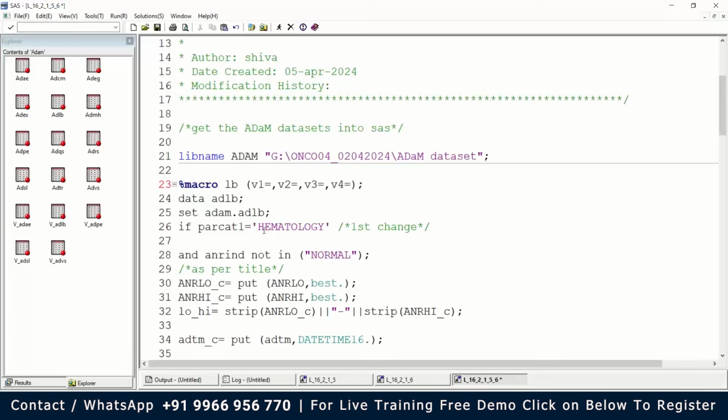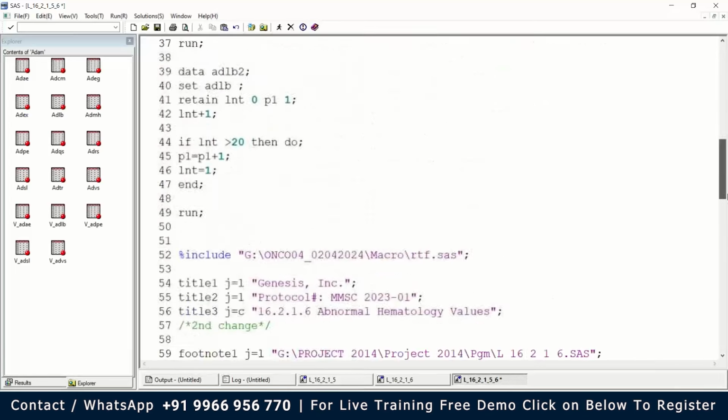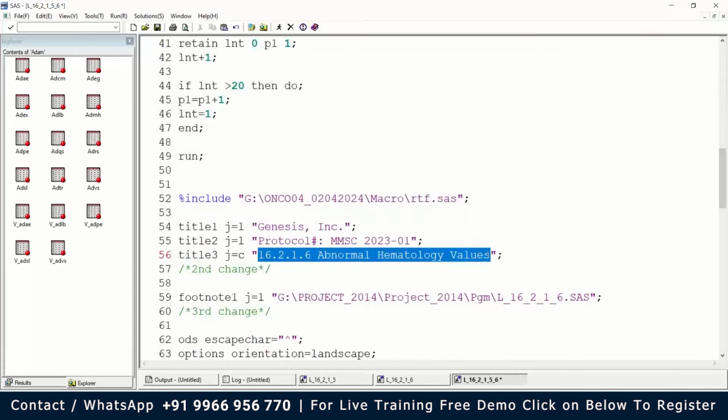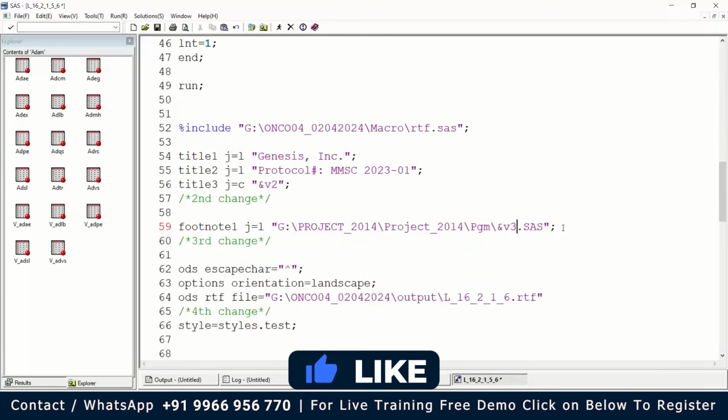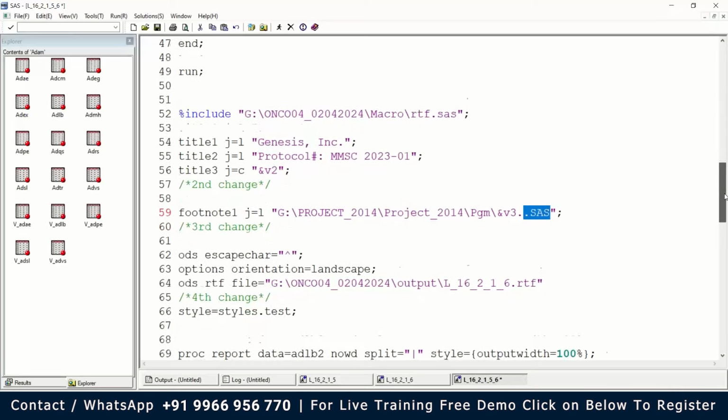Okay. So now we assign these macro variables at the places where the changes are happening. Here this is the first place. Whenever you use a macro variable, it should be in double quotation marks. So &v1 for the first change, and for the second change place you can use &v2. For the third change place you can use &v3. It is an extension, right? So that is why an extra dot, even for .sas, since it is an extension. In these cases you use one more dot to resolve the macro variable.